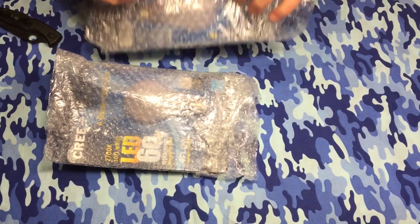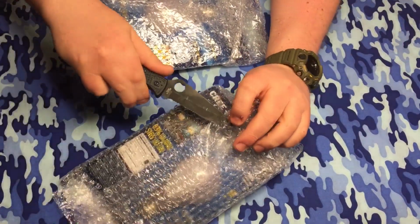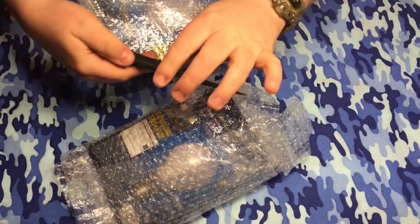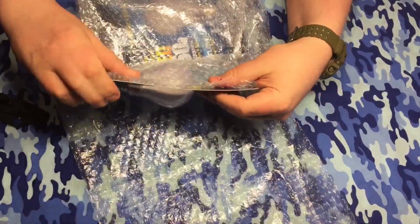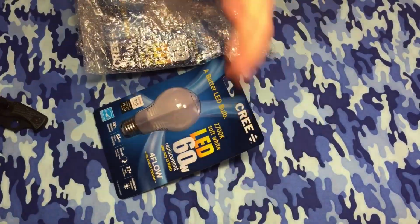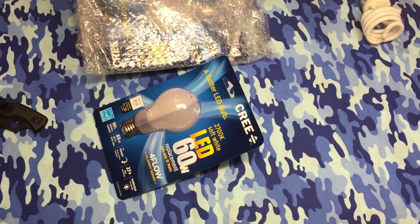Let me get one out of the package here. Spyderco Blackout. This is the Endura. Okay. So what this is, and look, I did some research, guys, and I had to figure out, okay, what's good? What do I want? What are the thoughts of the people online, the thoughts of the masses? This is what I ended up deciding to try out sight unseen.